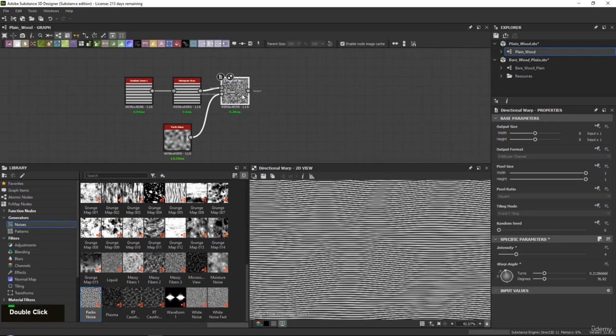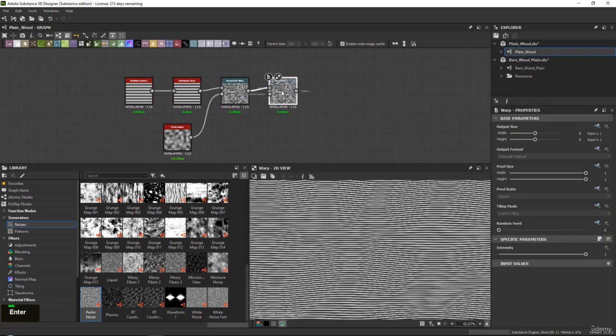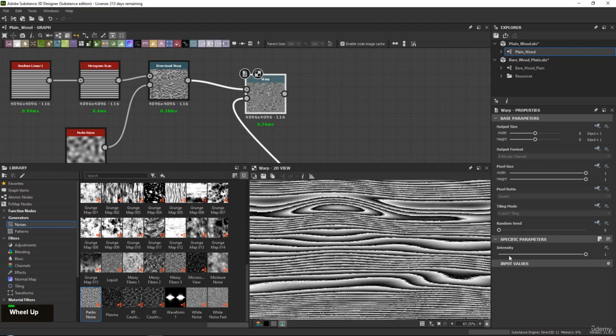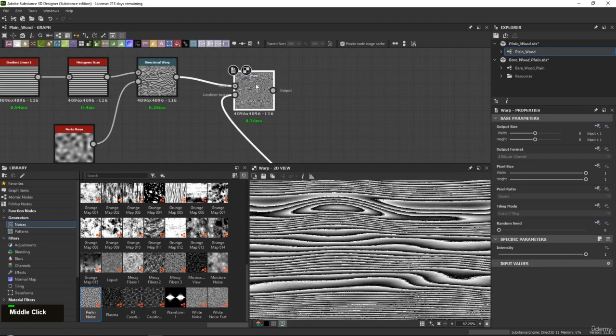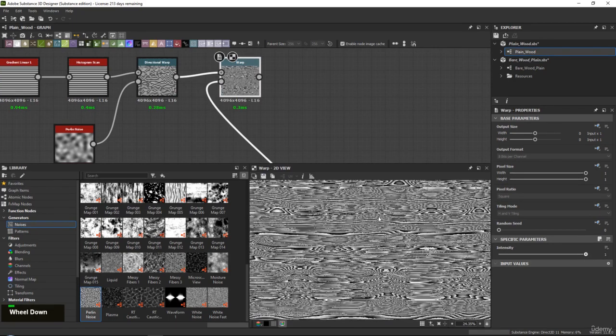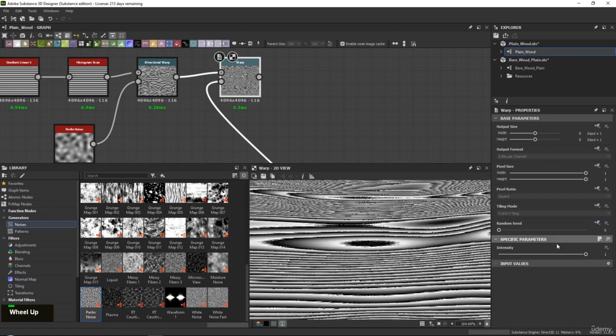Now with this warp done, we can add a warp node. A warp node will basically work from all directions. And what we can try to do is warp it using this directional warp over here, which will hopefully get an interesting look. Let's see. So it will also give us a little bit more of these looks over here, where we get all of these little lines sitting in.